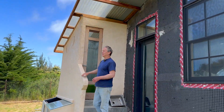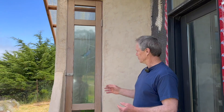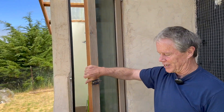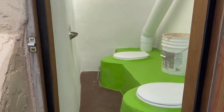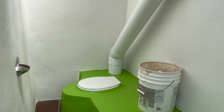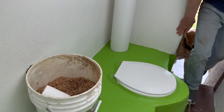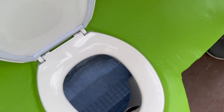This is a compost privy, and inside the bins human waste is converted into usable compost. This is the perfect use for sculptable concrete because you want something that won't rot and needs to be clean and sanitary. This one hasn't been used yet, and you can look in — there's ventilation, and it even has a place to separate urine so you can use it separately from the solid waste.